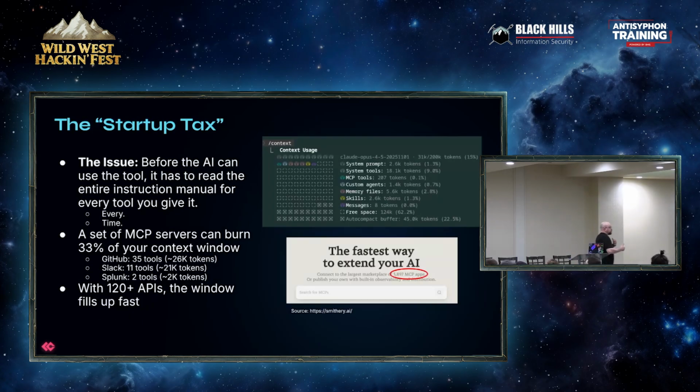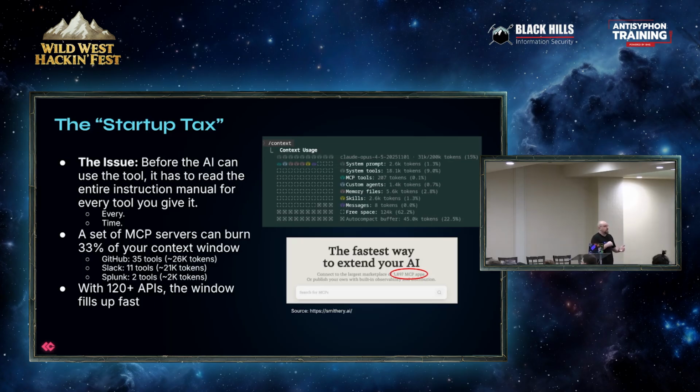So I mentioned like when you load up Claude or load up any of the other tools that you're already burning tokens. So that's what they call the startup tax. You have MCP servers that Claude is using, and I say Claude, but the whole idea is you could do this with Codex, and then with Google's whatever they have, or apparently Grok, because pen testers are using Grok now, as I learned last night.